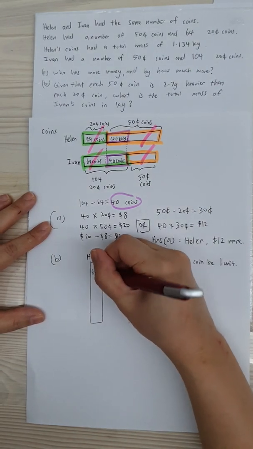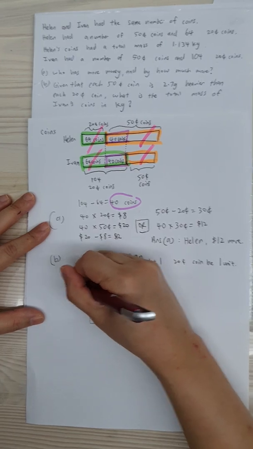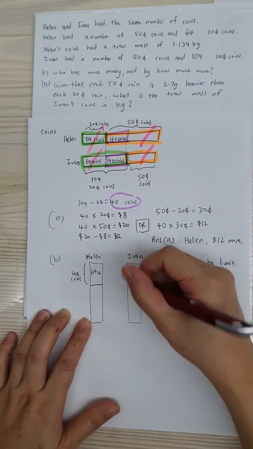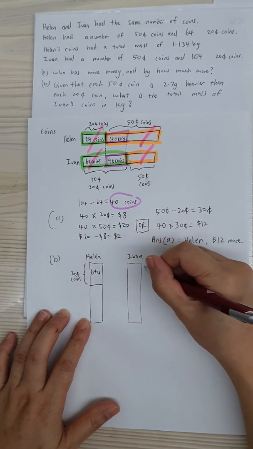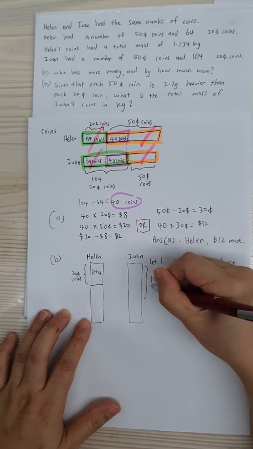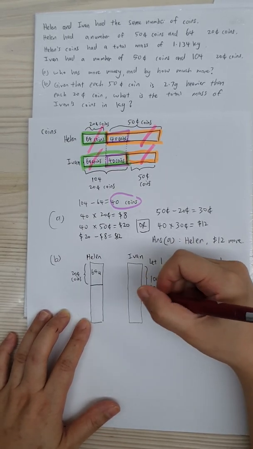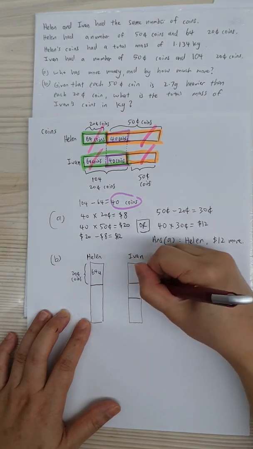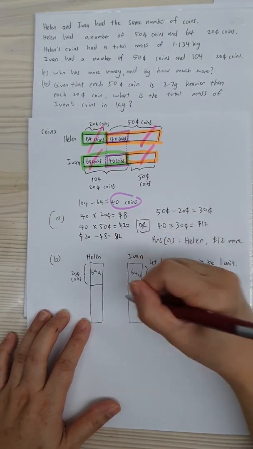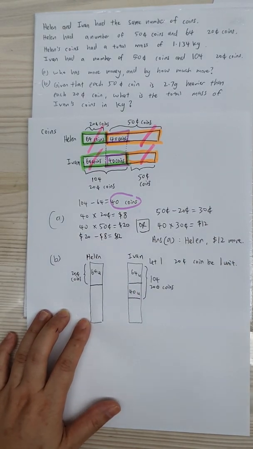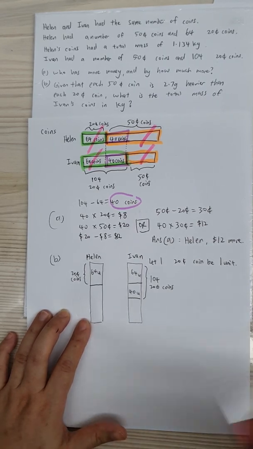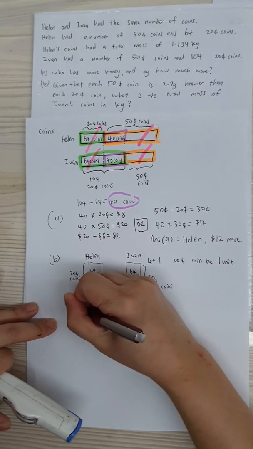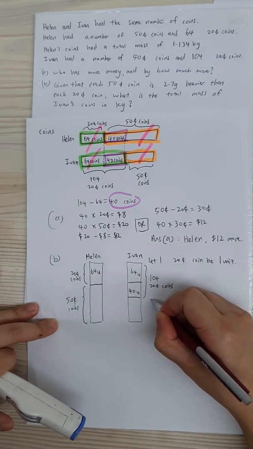So if I have 64 20-cent coins, that will make it 64 units. And if I have 104 20-cent coins, that would make it 104 units, right? But I'm going to do something a little different. I'm going to split it to become 64 and 40. Now, what happened is this. If you noticed, these are your 50-cent coins. These are all your 50-cent coins.